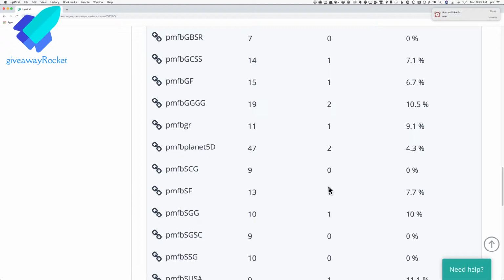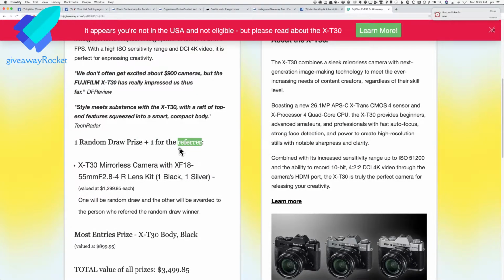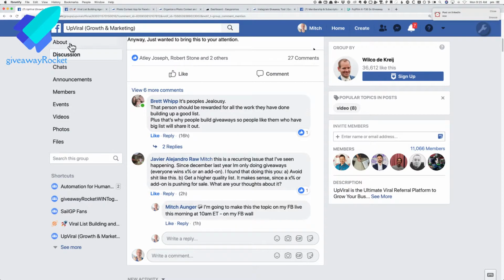Is this the perfect answer? No, I don't have all the data yet. I'm certainly still trying to gather as much data as I possibly can, because I want to diagnose this problem. I want to address people who are constantly saying, like Alejandro said, get a higher quality list. That's the whole goal, right?